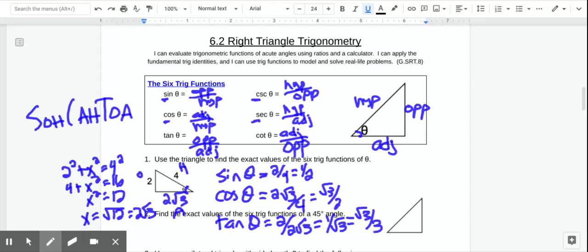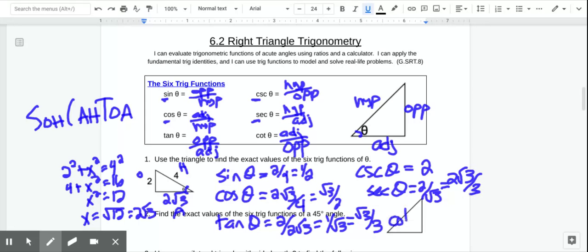Now, we were supposed to do all 6 trig functions, so we also need to do cosecant. Well, cosecant is just going to be the reciprocal of sine. So since sine is 1/2, cosecant is 2 over 1. Secant is going to be the reciprocal of root 3 over 2, so it's going to be 2 over root 3, which again, you need to rationalize, so 2 root 3 over 3. And then cotangent, it is the reciprocal of root 3 over 3, but it might be easier to do the reciprocal of that one because then we don't have to worry about rationalizing. Okay, so those are 6 basic trig functions and the Pythagorean theorem just working together to find all of those ratios.